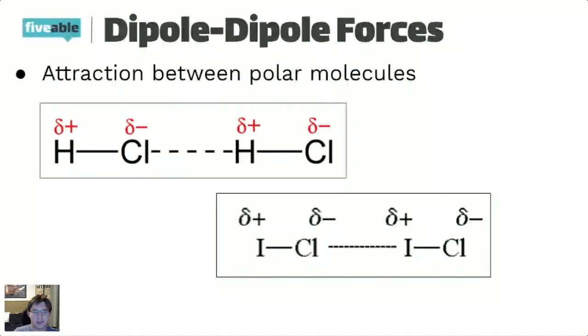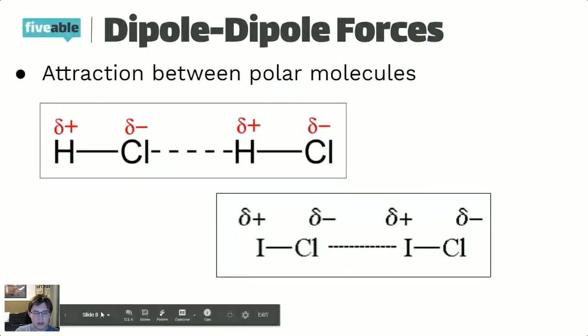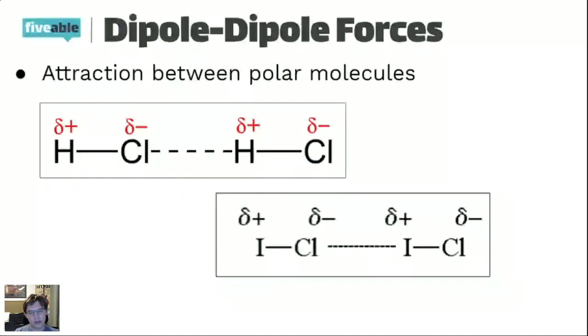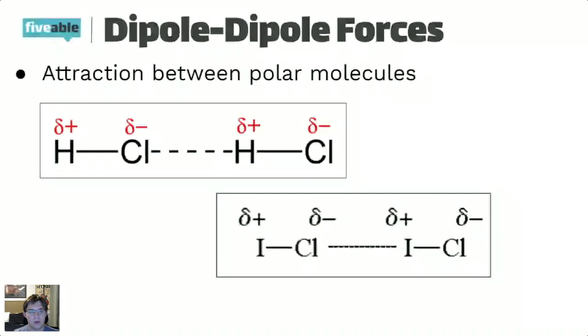All right, so the next one, and arguably the most important one, are what are called dipole-dipole forces. So dipole-dipole forces are really just, simply put, attractions between polar molecules. So, right, you see this polar molecule here. We know that because it's polar, it will have a positive end and a negative end, right? And so because of this, when we have multiple molecules floating around together, the negative end of that molecule, in this case the chlorine, right, will be attracted to the positive end of the other, in this case hydrogen.